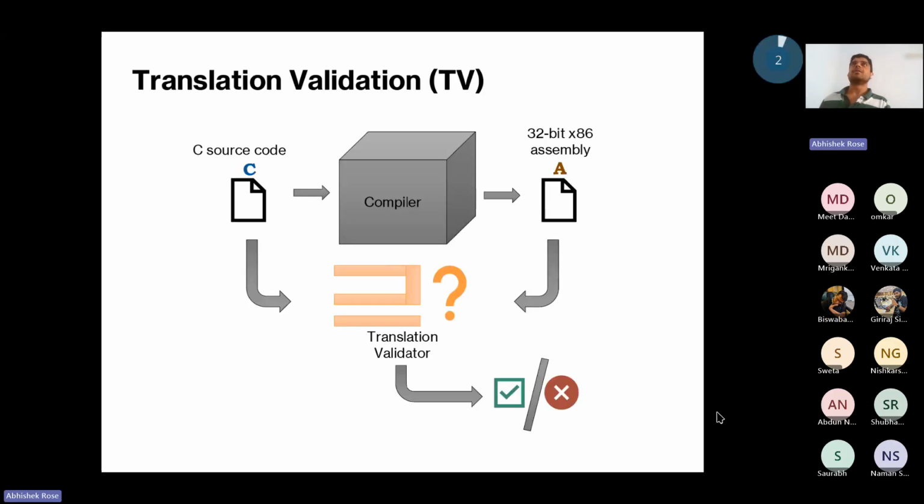Yes. So translation validation relates to the problem of compilation. A C compiler takes the input source code C and compiles it to an output assembly. A translation validator passes a judgment on this translation. So it takes the same C source code C and the generated assembly A and answers the query whether the compiled assembly A has identical observable behavior as the C program C. So it's about validating the translation.